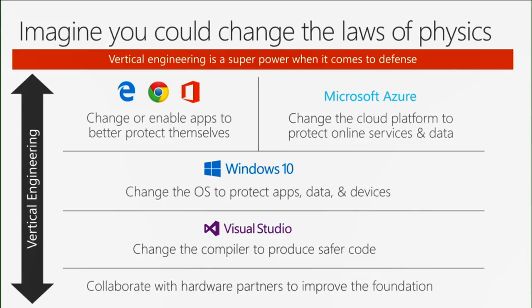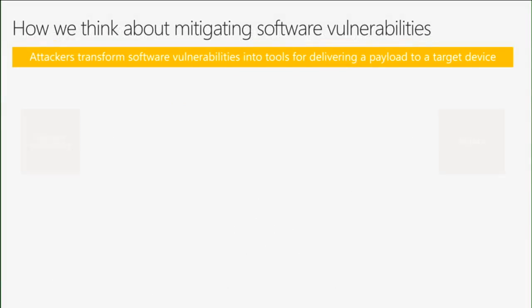When you look at our mitigations, a lot of times it's not just a change in Windows, it's a change in the compiler, the hypervisor, Windows, some service that backs it, telemetry, right? It's really that vertical engineering superpower. So it's critical to understand our thought process here and why we make the changes that we do. There are also huge benefits outside of pure security value, which is when I change the compiler or a certain part of the operating system, it may have less disruption to the productivity applications you have, your workflows, and things of that nature.